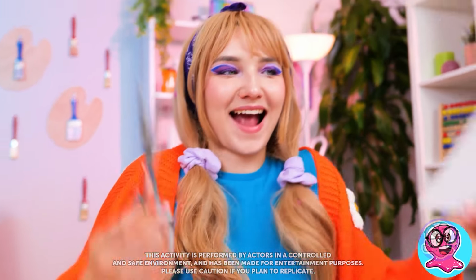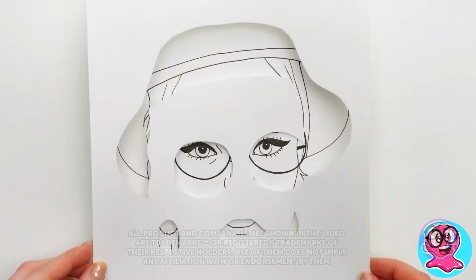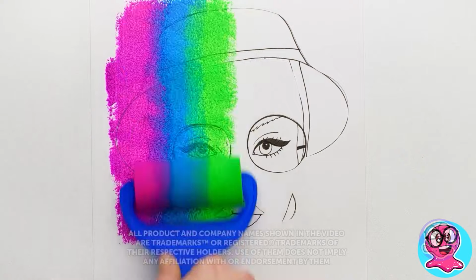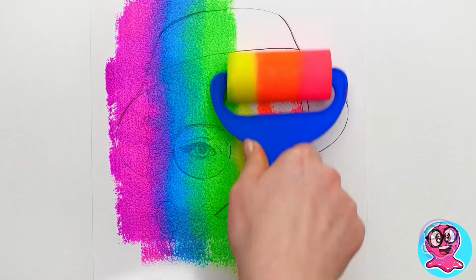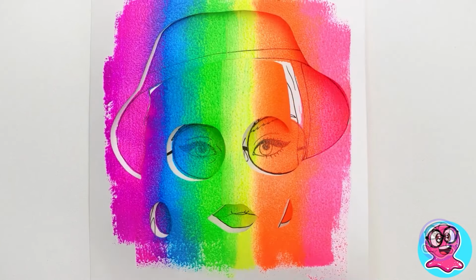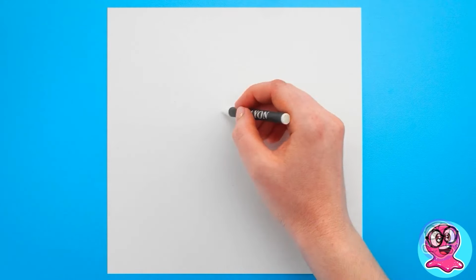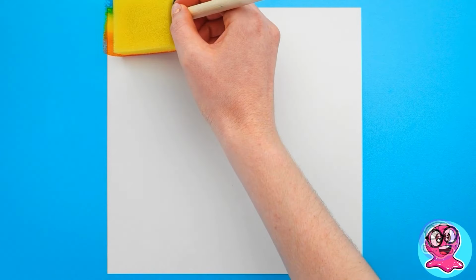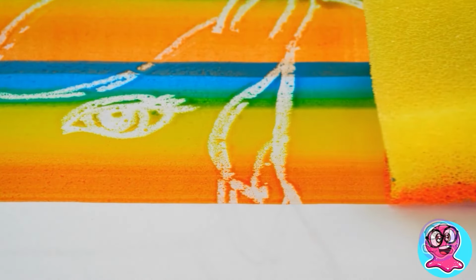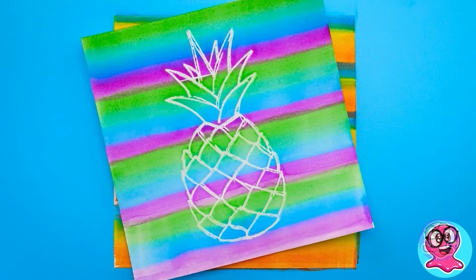I can make a cool drawing with a paper mask! Let's get it out! Now we'll just put the mask on top of the drawing and paint it over. Try using a roller brush. The drawing process is a piece of cake with it. A pretty girl in a chic outfit is ready. Let's try another way. Can you guess what this image is? How about now? You can draw literally anything this way.